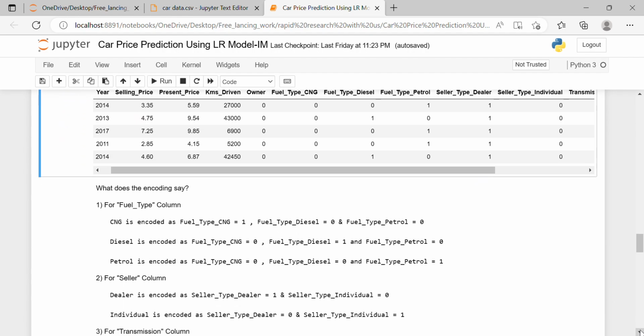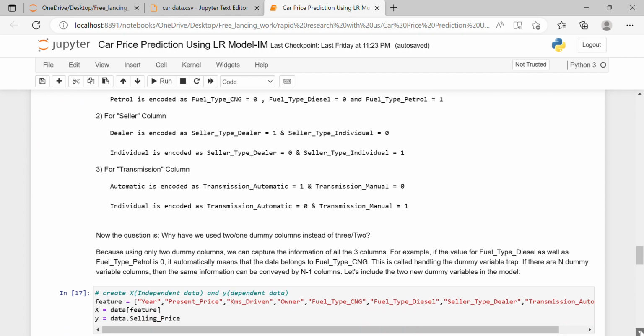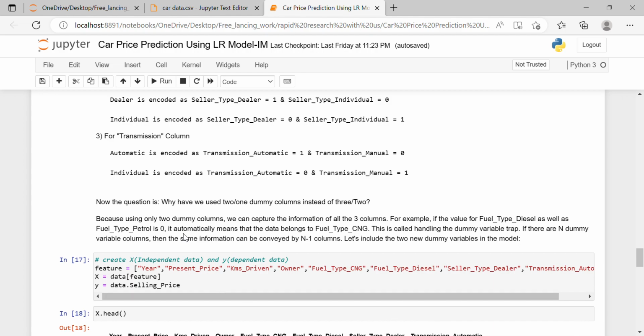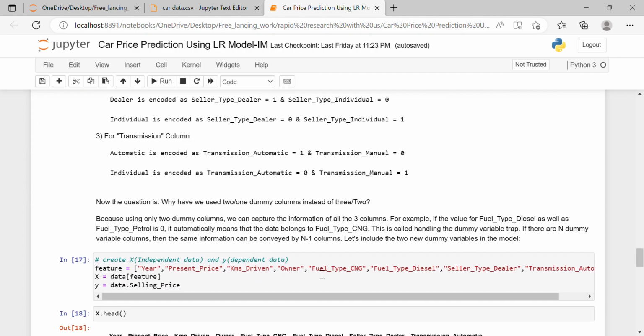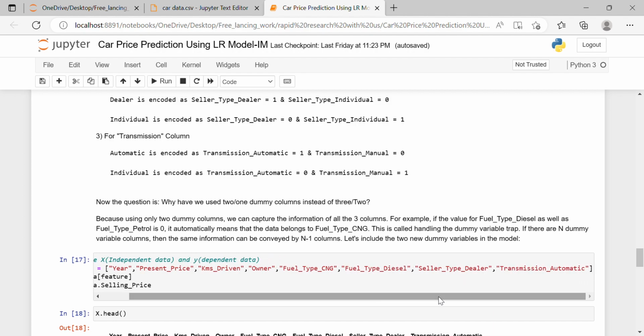To delete one attribute, we will implement a code and select the attributes that we want. So let's say in fuel type, we have selected 2 attributes only, CNG and diesel. If the vehicle is not falling in any of these categories, then automatically it is of petrol type. Similarly, we will do it for the rest of the variables, that is seller type and transmission.